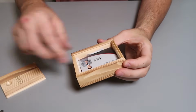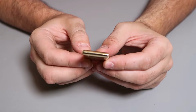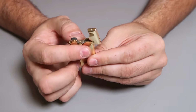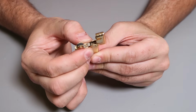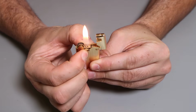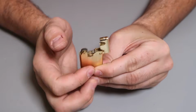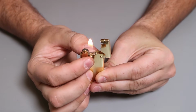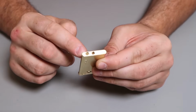Got here another lighter. So first of all, very skinny design, so it will fit your pocket really easily. And also it's a butane lighter, and you can adjust how much flame it's going to put out by spinning this. Wow, this is definitely too much. So yeah, there you go. Unspin it, adjust it very easily. Close it. And this is how you replace the flint.